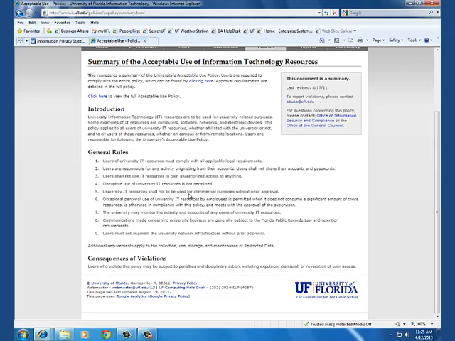You can't run a business is what this one means. Basically, you can't start your own business and run it using the university's resources. You have to go somewhere else and run your business on a different kind of account. The GatorLink accounts are for the university citizens to do university activities.